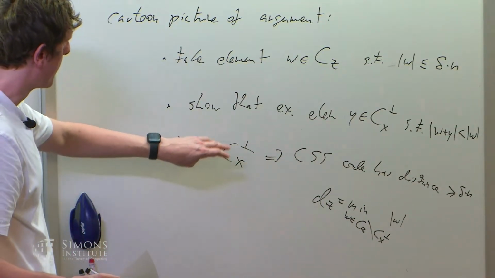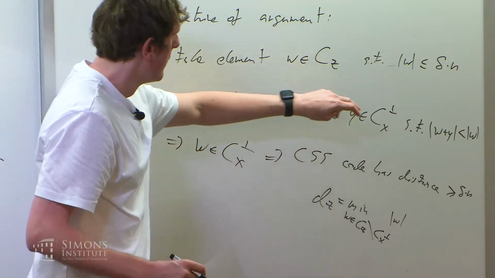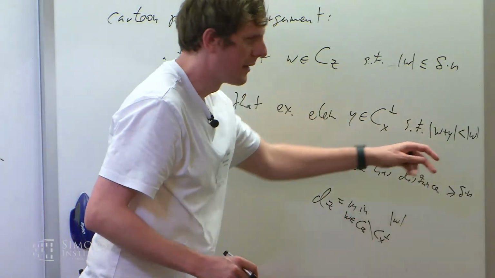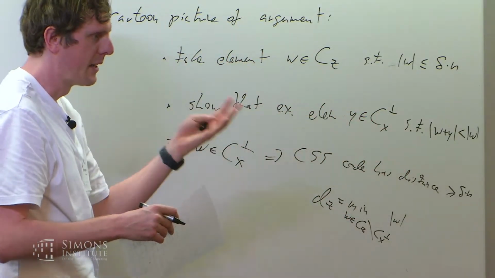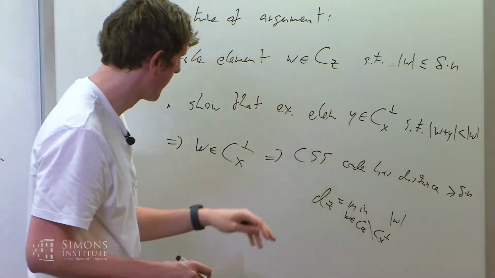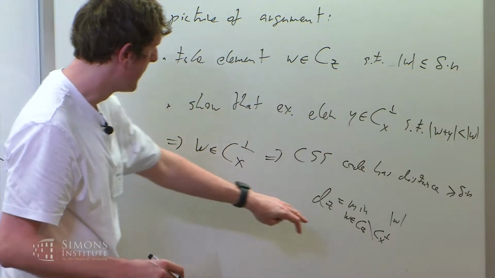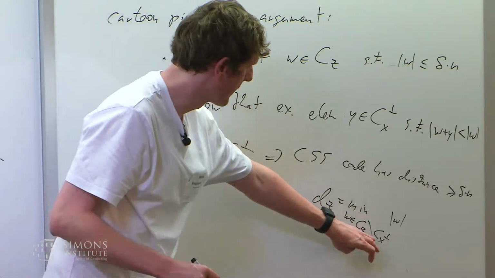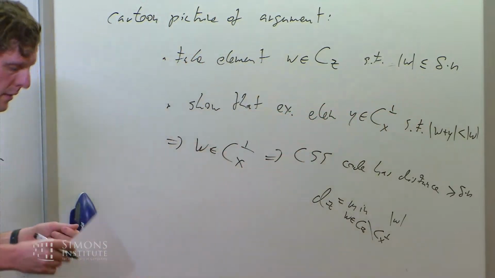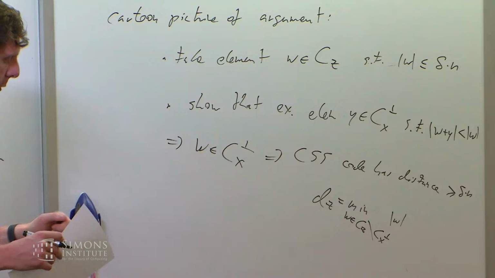So let me just say it once more. We take an element in CZ, which is small enough. Then expansion tells us we can actually make it smaller, just by adding elements in Cx perp, just adding these checks. This tells us that it has to be in Cx perp, but then it doesn't go into the distance, right? Because this is going to take it out. So this has to be really larger than this. Okay. Any questions regarding this?